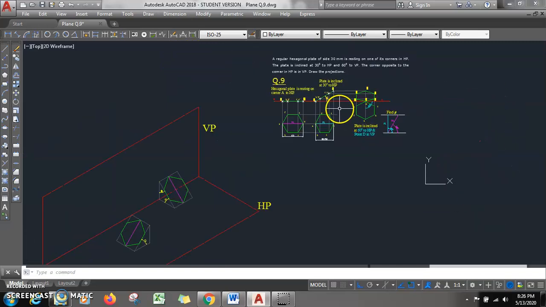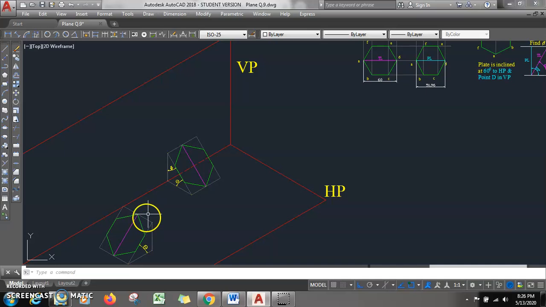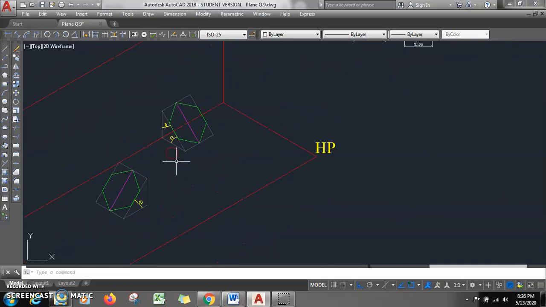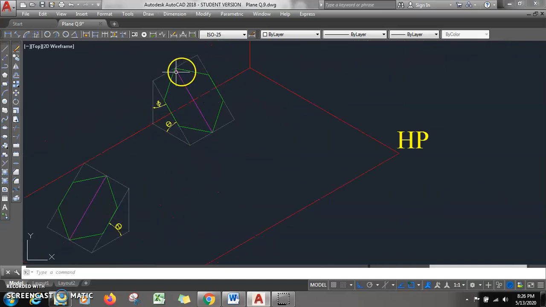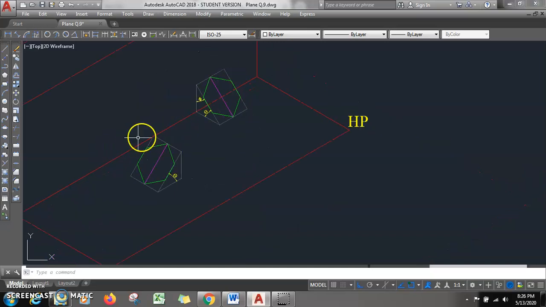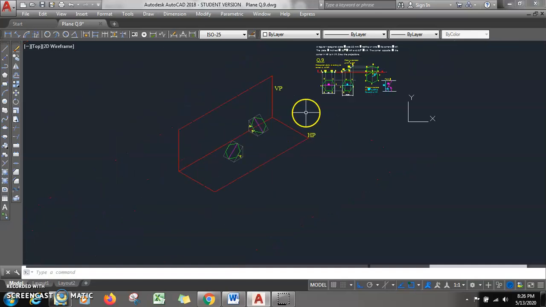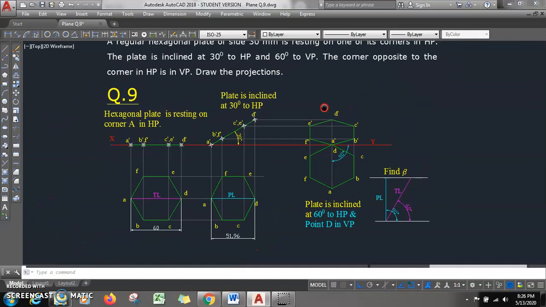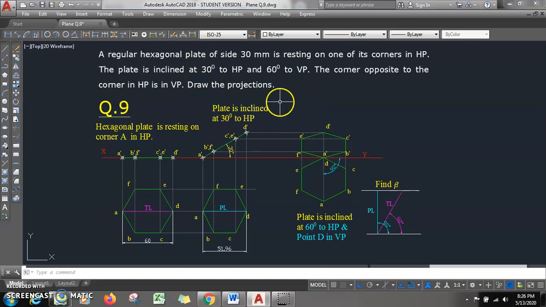understand the problem physically I have drawn this thing in 3D, you see. You can easily understand when theta plus phi is 90 degree, okay. So this plane, the line view of the plane can be seen in side view, that plane will be seen as a line in side view, okay. So this is the solution, so this is about the solution of the problem, okay. So this third step will satisfy all the conditions given. Now this is the complete solution. I hope you have understood the problem, thank you.